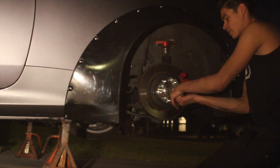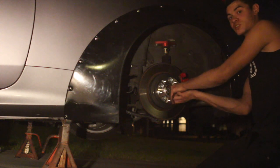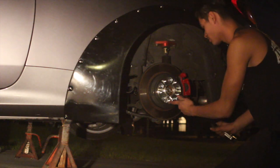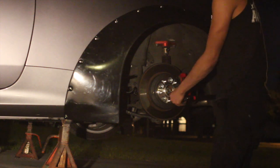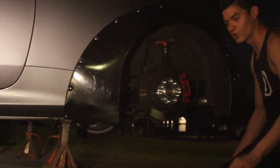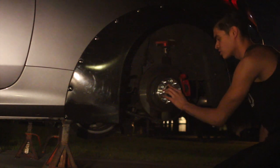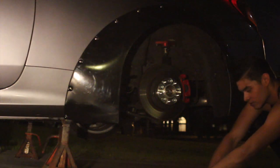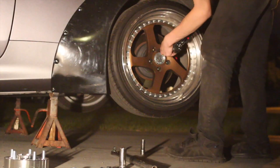This right here is the testament as to whether my measurements were correct. This should sit really nice and I'm really hoping my measurements are correct — it's nerve-wracking and exciting at the same time. After you get it on there you're going to want to torque it. Then you come get your hub ring and literally place it over the hub, make sure it sits flush on there. Now it's time to put the wheel back on — all you do is torque down your wheels and you're done.